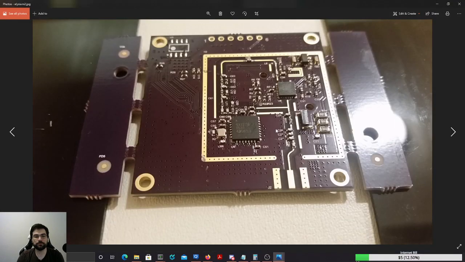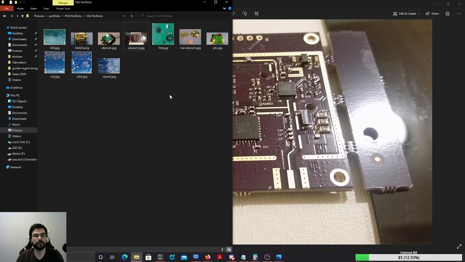Let's see. Okay, so this is the prototype of that Elysium radio. It has these wings on it because these are rails, basically, that you use to move it around with automated equipment, or when you're assembling. It has these dots on it, which you can use to find where the chips go with your vision system on your pick and place machine. So those are somewhat interesting.